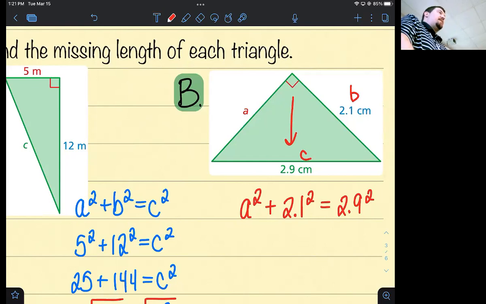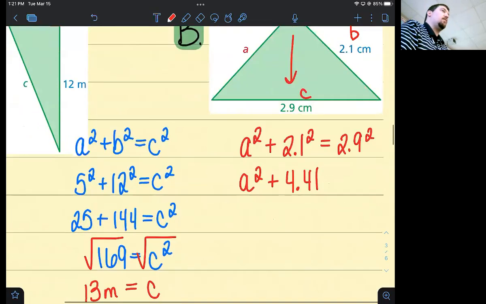All right, calculators at the ready. Martin, can you tell me what 2.1 squared is? All right, 4.41. Did you know that when you multiply a decimal with another decimal, it's going to have as many decimal places as there are decimal places in total? So if I'm multiplying a number that has one decimal place with a number that has two, it's going to have 3 decimal places. Does this make sense?